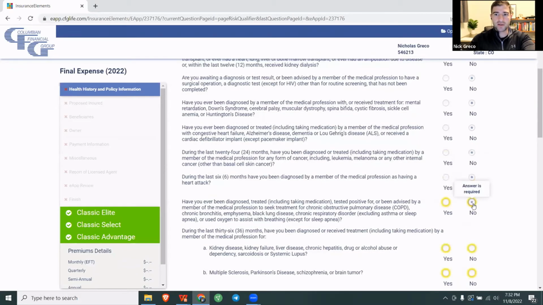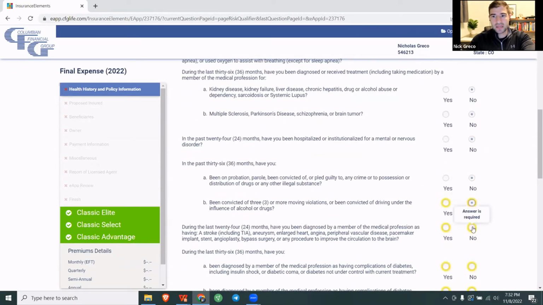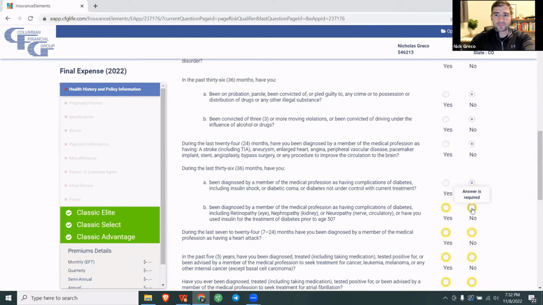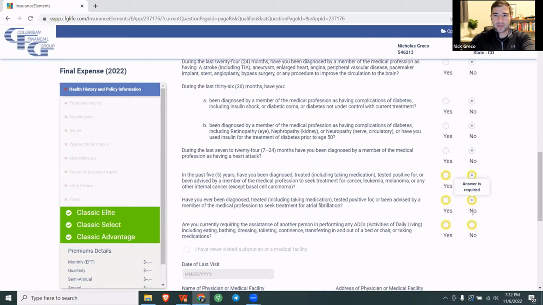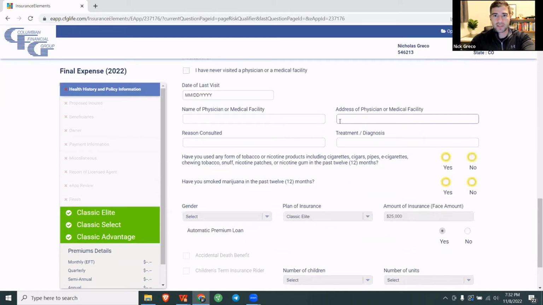And obviously, when I'm sitting in the home with Bob, I'm asking him all these questions verbatim as they're written, and we are answering them on the application. Okay. So they don't ask about it, it's not required. If you look on here, the yellow is what's required. The white is not required. Now, if Bob was a little bit older, they will ask, like, when did he go to the doctor last? And what's the name of the doctor and the address?